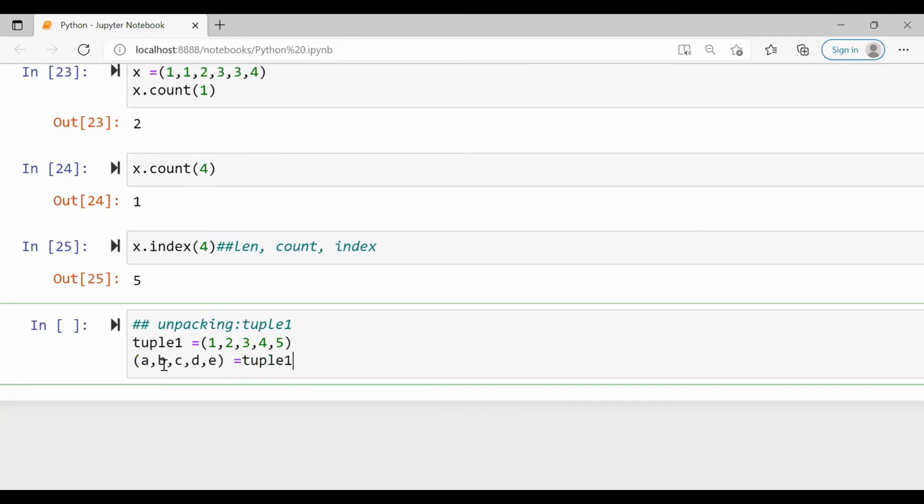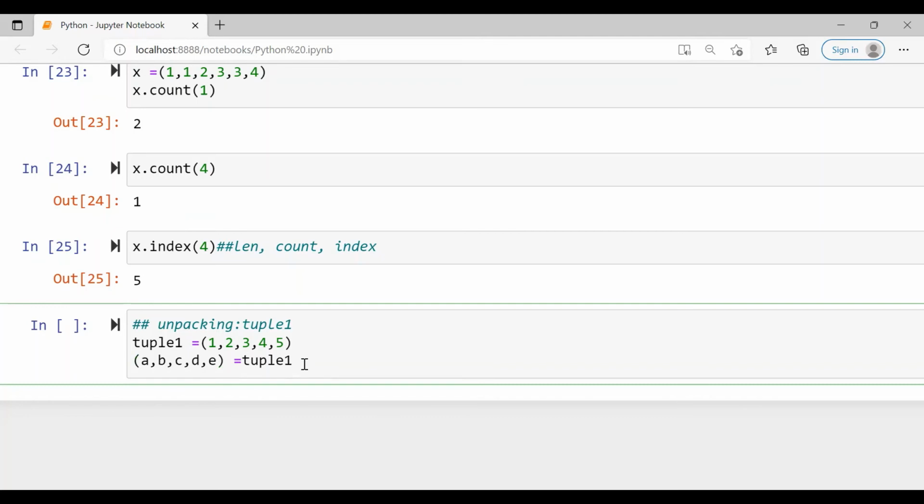So the value 1 should be stored in A, 2 in B, 3 in C, 4 in D, and 5 in E. So you have to initialize an equal number of variables.